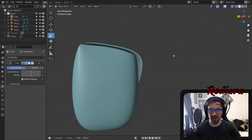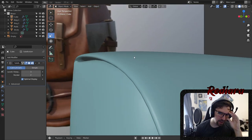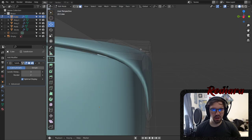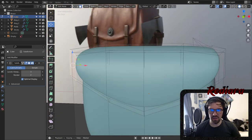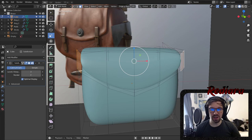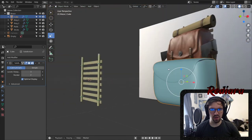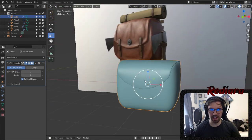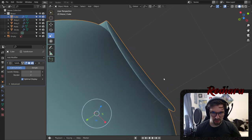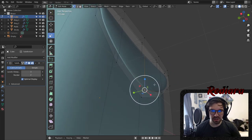I could sit here and work on this forever and try to make it perfect and perfect and perfect, but like, it works. It's a bag. It's fine. I will say there are a couple of things I want to change about this. I want it to come in on the sides a little bit more. So we're going to grab these and pull them in like that. Oh, excellent. Look at that thing. She's beautiful. The lip of this guy could use a little bit of work.